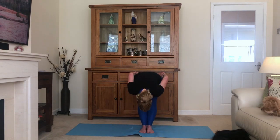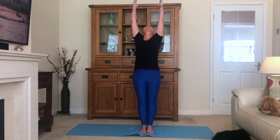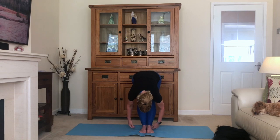Now in a big inhale, reach your arms up overhead. This time exhale through your mouth as you flop forward. Inhale, stretch, reach up, imagine gathering all those tensions. Exhale, let them go. And again, reach up, stretch, big inhale, and exhale. And then hang down here.